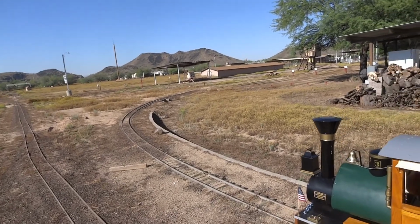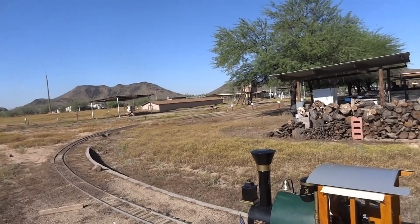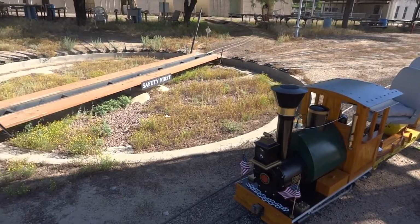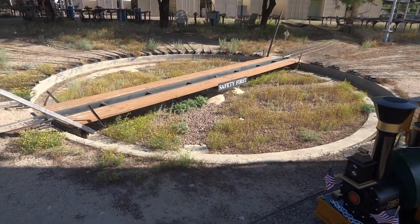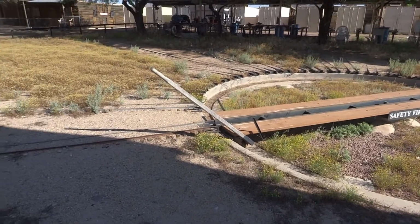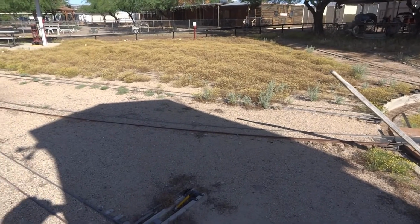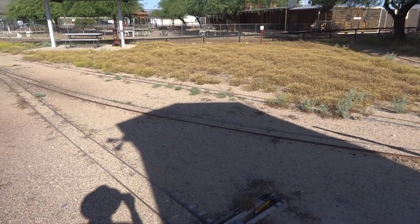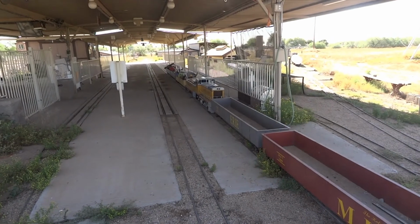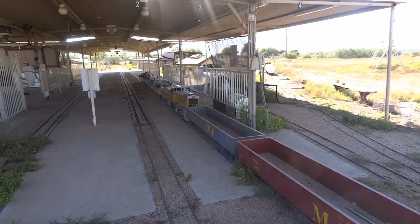So here we are on the east side of the yard in Maricopa Live Steamers. Oof, look at those weeds in the turntable. It is a ghost town here. Well, there's a lonely looking work train. I don't see much action though.